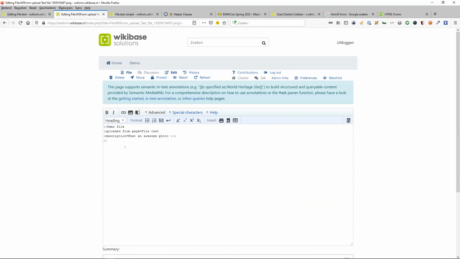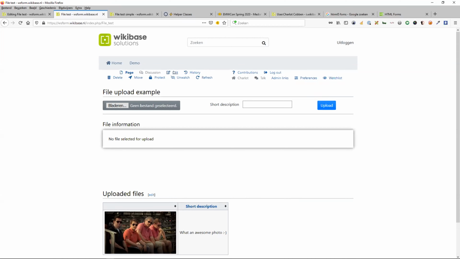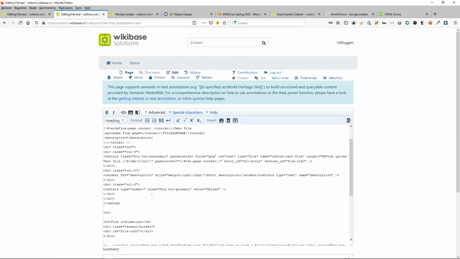So it uploaded the file and put this template inside where you got the information, and the description is in there as well. So basically what that means is that you can have a simple, although it is dressed up with styling, etc. That's why it has some more information inside the source code. But with a few parameters, you can actually have dynamic content inside the page content for the file you're uploading, including a field from a form that's on there.